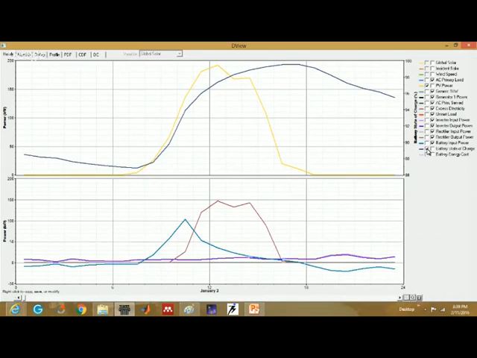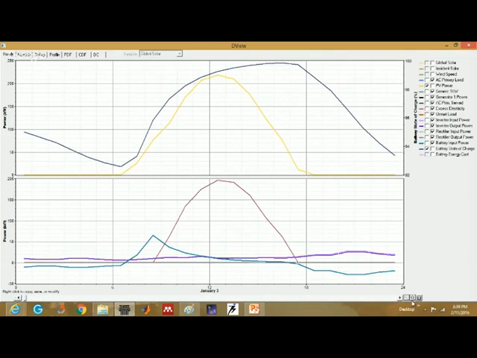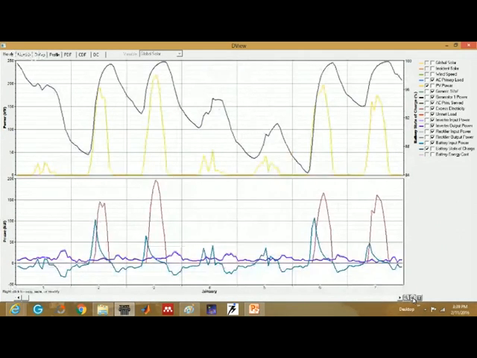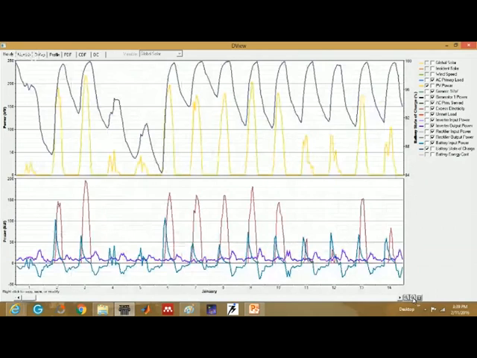When power comes up, we are feeding the battery. In the next January 3, again it goes down. How much power are we giving to the battery and how much are we taking from it? We can see.